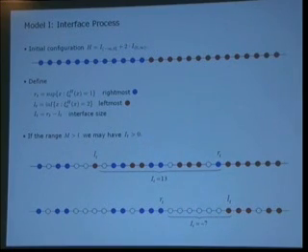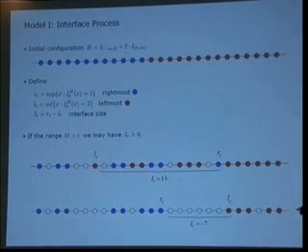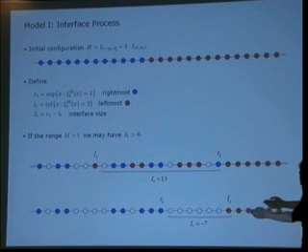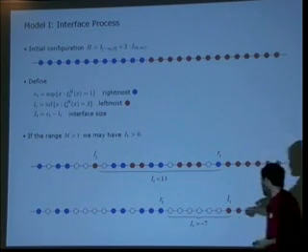And so, formally, we would define this as the interface process. We take the initial configuration that I mentioned. We define the rightmost blue and the leftmost red, and I_t denotes the size of the interface at time t. So, of course, if we're in this situation down here, I_t will be negative, because here we don't have an interface. We have just an empty region delimited by the last blue and the first red.